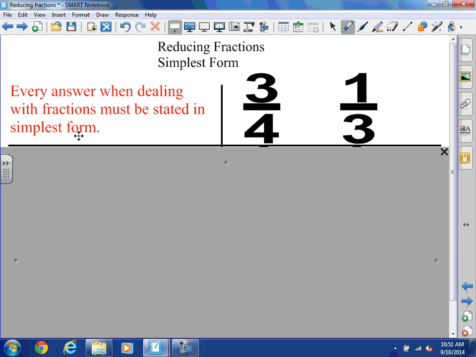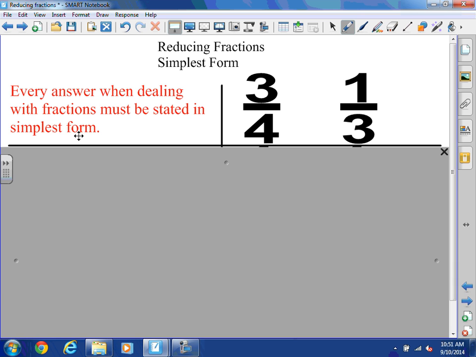So that means if I come to a solution and I write my answer as 4/12 and I circle it as my answer, you will get that answer incorrect. It'll be wrong, because 4/12 is not in simplest form. There are quick and easy ways to see if a number is in simplest form. First of all, if both numbers are even, I automatically know it's not in simplest form. When I look at 4/12, 4 is even, 12 is even, so I know it's divisible by 2. I can divide both by 2.